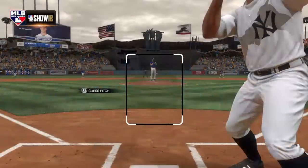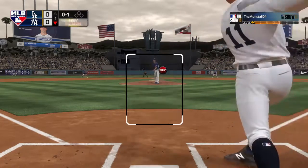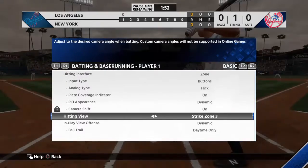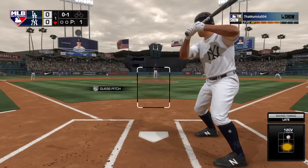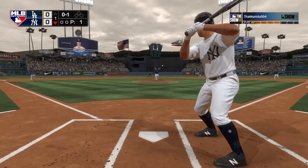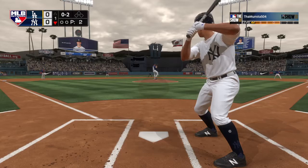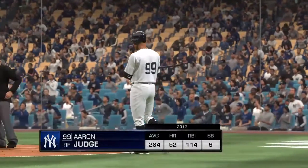Here comes Brett Gardner now as he'll lead things off in the home first. Leading off for the Yankees. First delivery to him on the way. Brett Gardner. Swing and a miss. He's behind the big curveball. Behind a changeup, if you can imagine, for a strike. Pretty late with the swing there. As a pitcher, you have to recognize that and keep coming in with the hard stuff until he proves he can hit it. They really bunch him up on that one as he swings and misses for the first out.